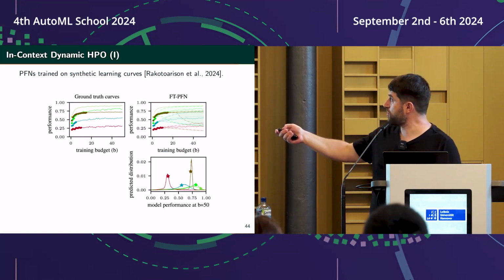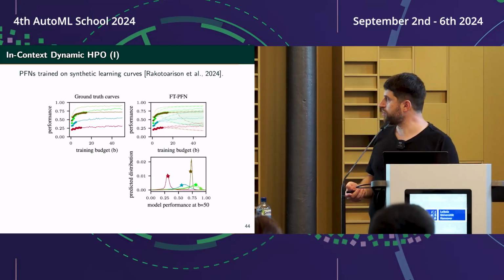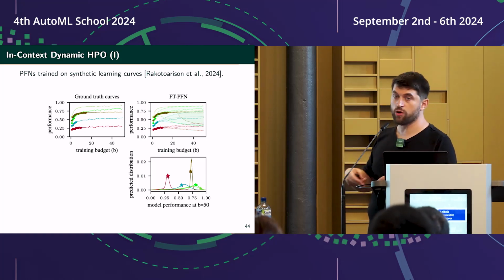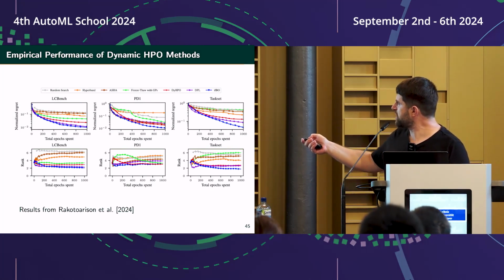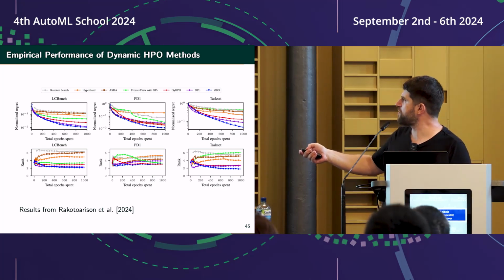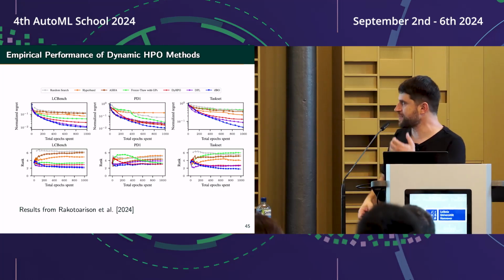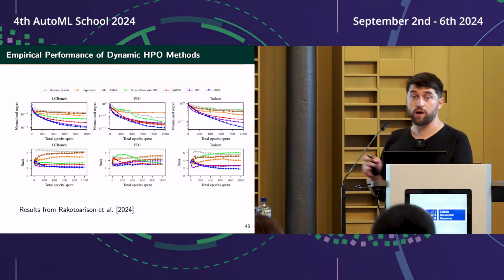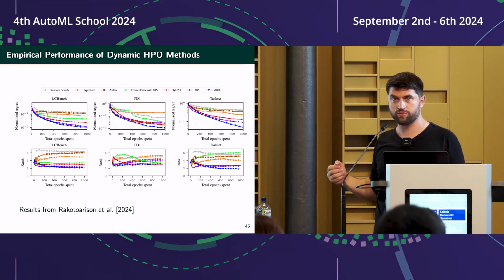That is the work also coming from Frank Hutter's team, a recent work on dynamic HPO with in-context performance predictors that shows state-of-the-art results. And for example, you see that it is better on some of those benchmarks compared to this scaling law approach we saw before, or the dynamic HPO approach that we saw. So these last three methods that I mentioned are those three lines here. And this shows the power of actually meta-learning the performance predictors. The previous two did not meta-learn the performance predictor.